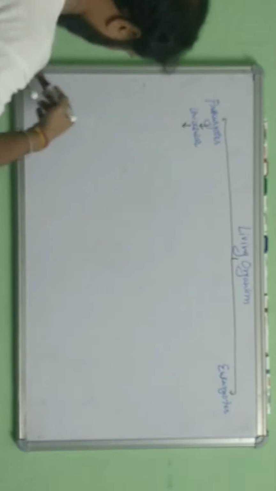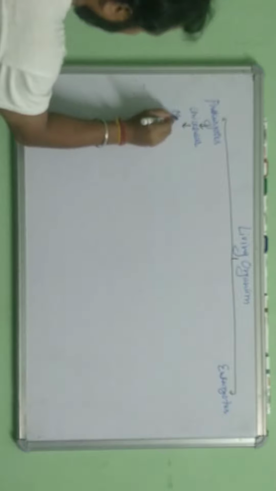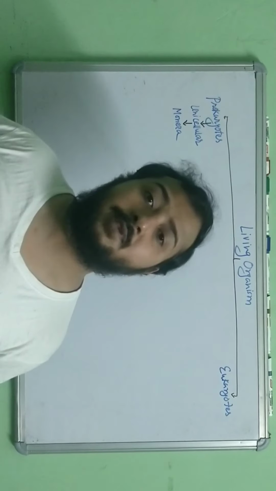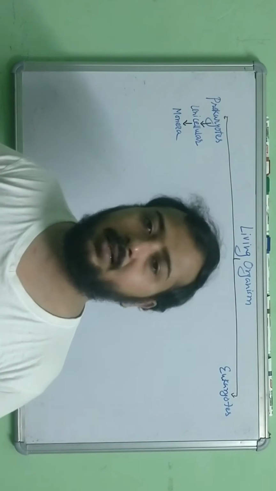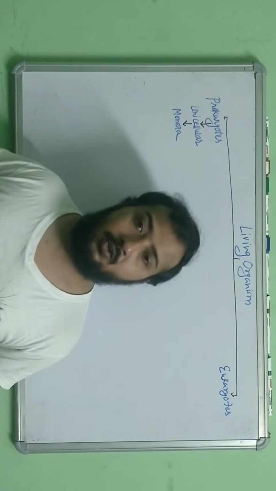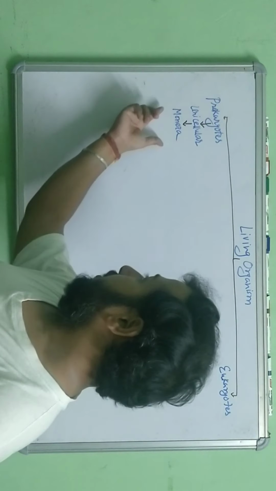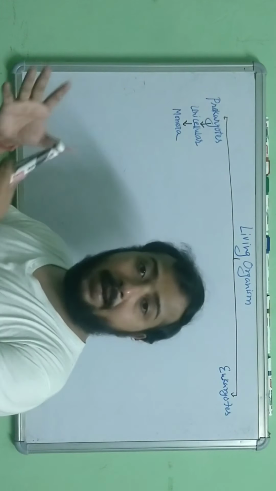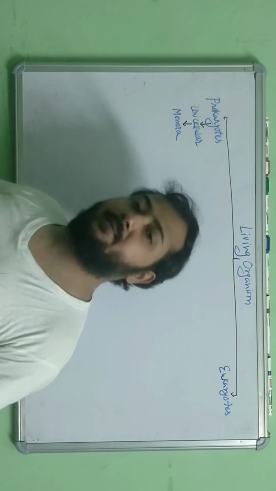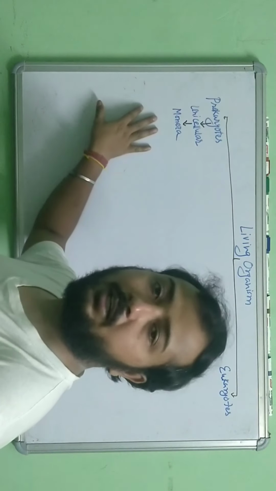Now, under this there is a single kingdom kept. It is Monera. The Monera kingdom comes under this category. And who comes under the Monera kingdom? All the bacteria come under the Monera kingdom. Bacteria are so vast in types that a whole kingdom is given to bacteria only. There are billions of different types of bacteria, so a whole kingdom of Monera is given only for bacteria.